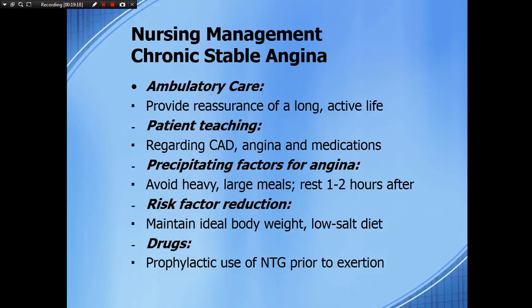We need to help the patient to identify personal risk factors for CAD. Once known, we can discuss the various ways modifiable risk factors can be reduced. We need to teach the patient and caregiver about diets that are low in salt and saturated fats. We need to maintain ideal body weight. It's important in controlling angina because excess weight increases the heart's workload.